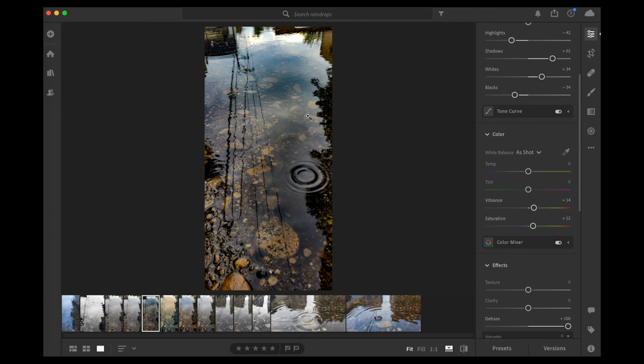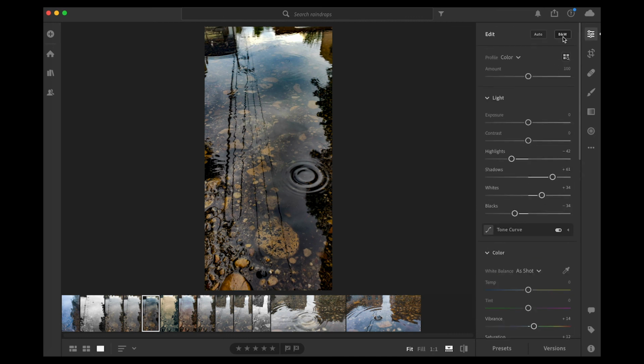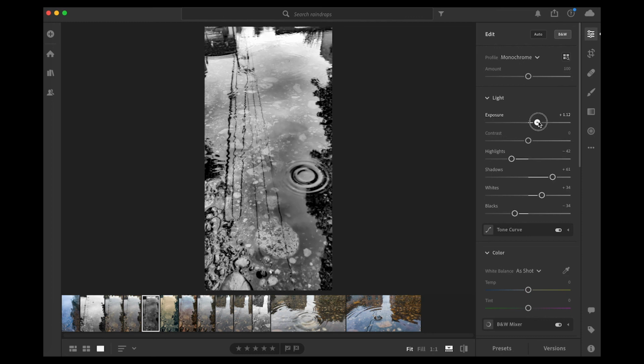But that's my first thing with dehaze, just so I can start to cut through some of the glare from the reflection, then decide, do I want to cut some of this out? Do I like this green? Do I like this big stone down here? But that is one quick tip of what you can do. Of course, you can always switch into your black and white as well and see what that would be like. Again, dehaze still works inside there because you can still see through, but then you might make some different choices as far as your exposure and your light in black and white simply because you're not interested in the color, you are interested in contrast.